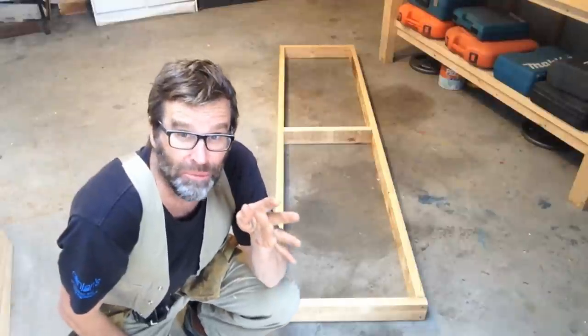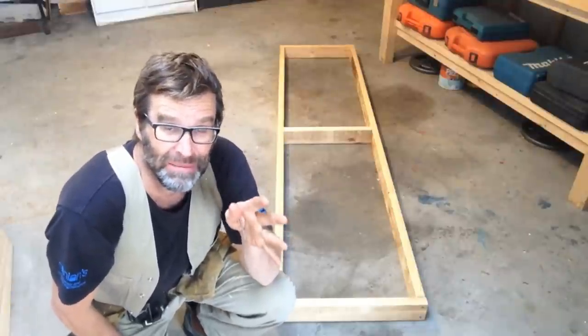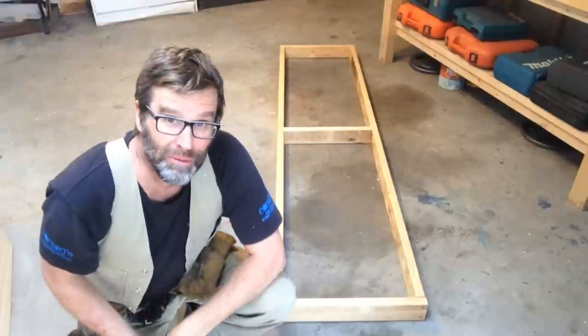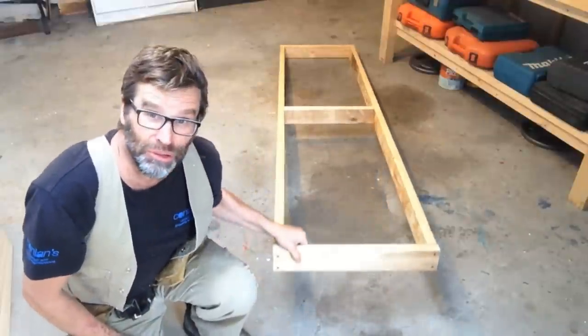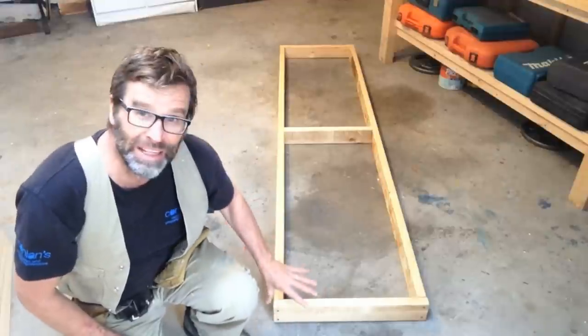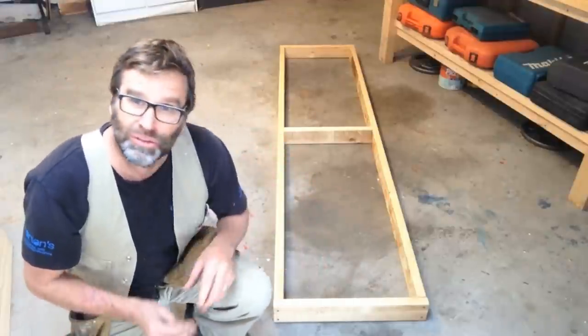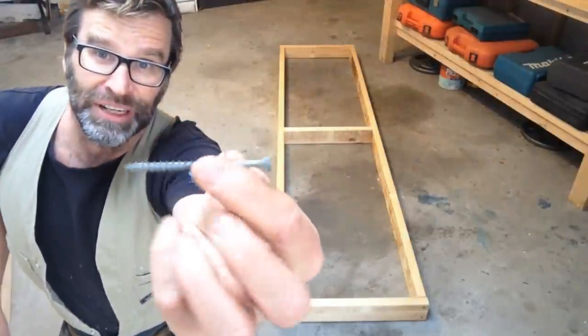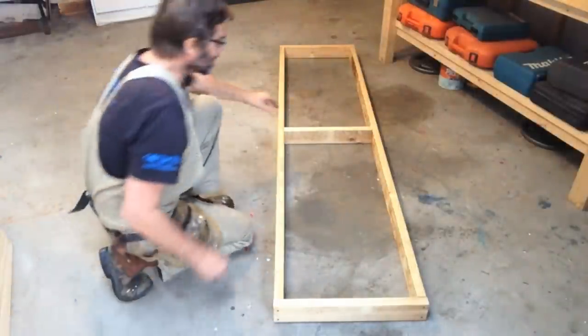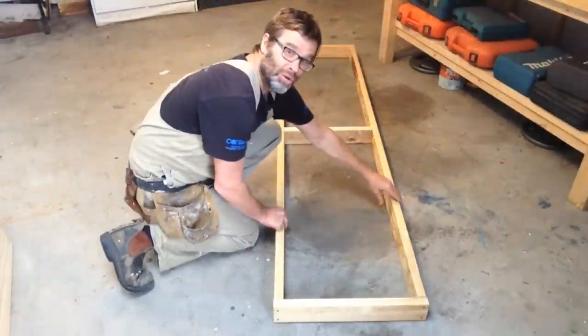Now, building the framework for the grind box is dead simple. Basically, all it is is a combination of two framed up rectangles. Here's the base, which I've already made, and that sits hard down on the ground. And all that is four sides screwed together using exterior grade screws. And I've also got a noggin, which I've screwed in place in the center here, and that holds the whole framework together.